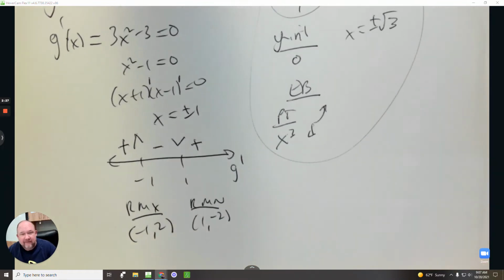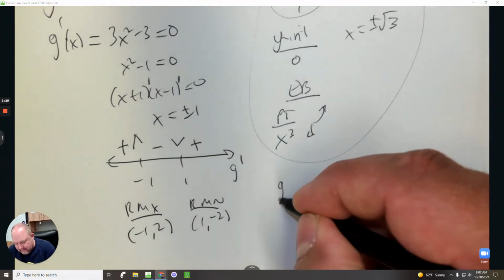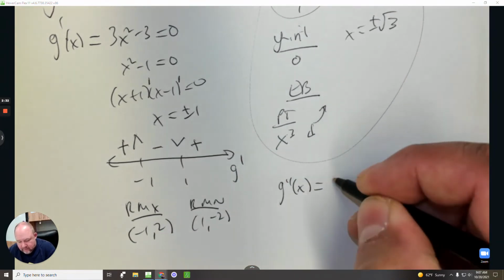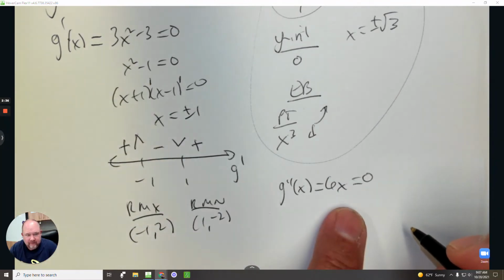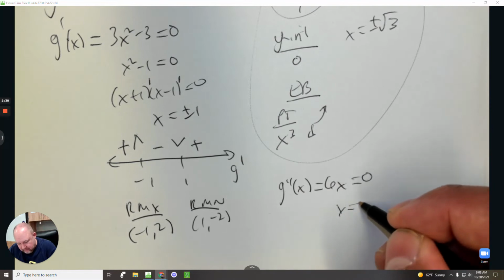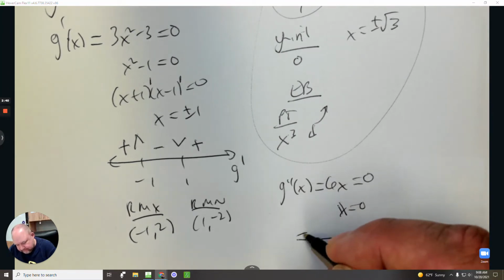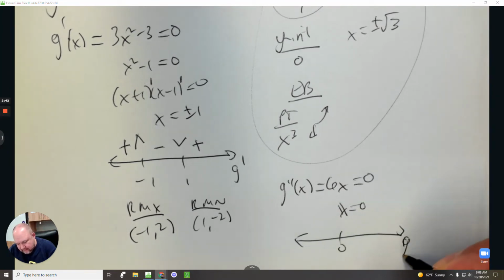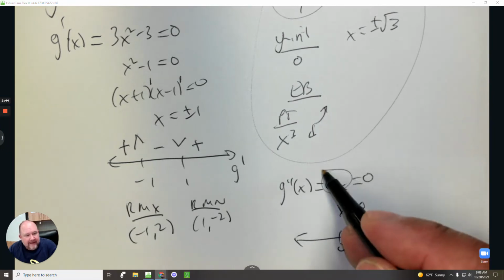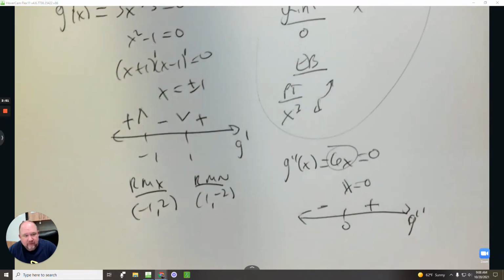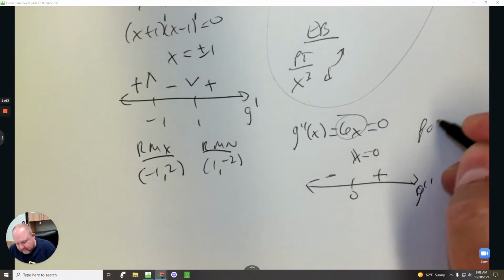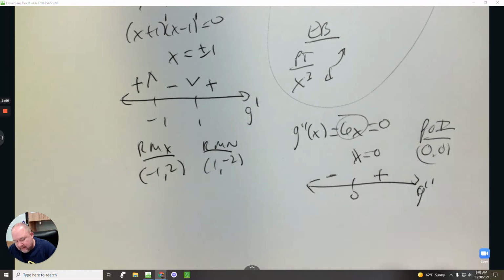So again, we're going to graph this, having an understanding before we do the absolute value bars. Again, take the derivative, 6x, make it equal to 0. So 0 is a critical number. A negative number makes it negative, and a positive makes it positive. So that's a point of inflection at 0. So 0, 0, which is an intercept, is a point of inflection. And then I put it all together, and then I'll make an adjustment.